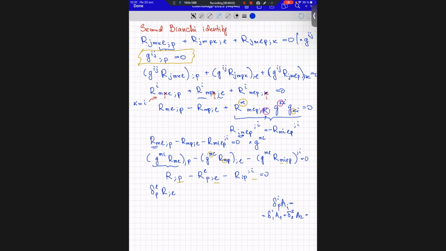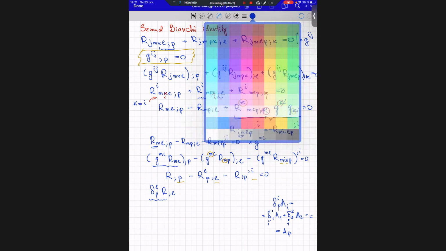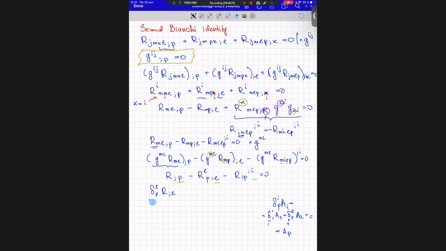And we understand that this equals 1 and this equals 1, so it will be equal just A P. This is just a simple proof of why we can write it like this. We didn't have a lot of time to consider all the manipulations, but this we can write.